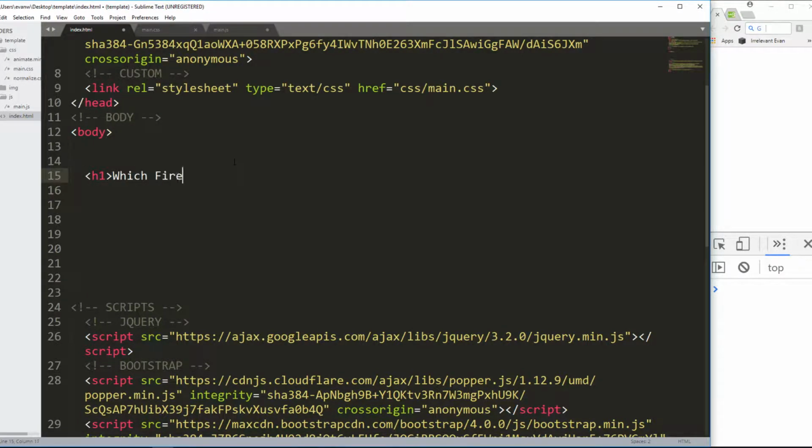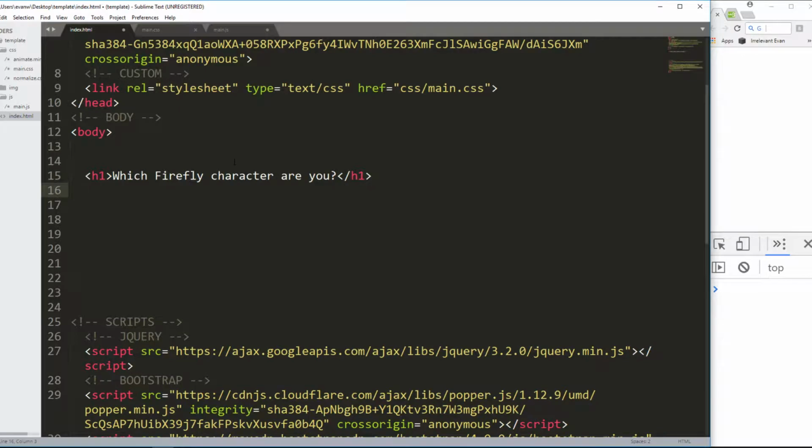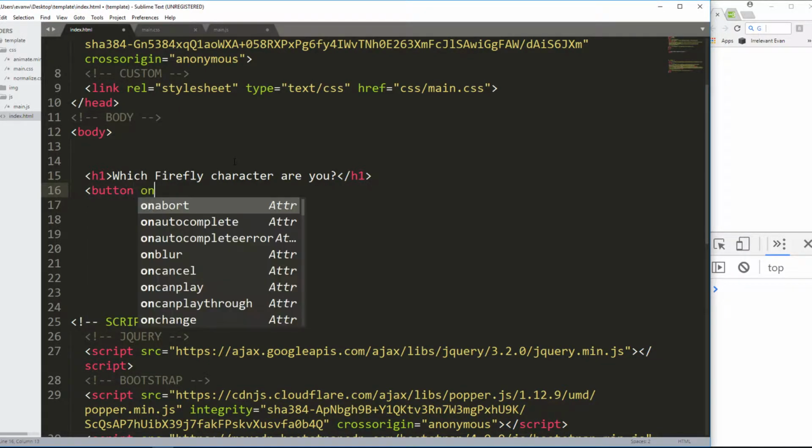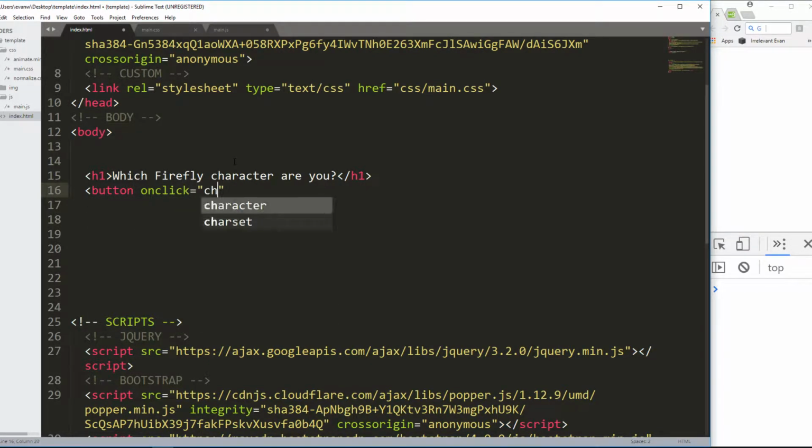Okay, so we're going to use this to create a simple app. Which Firefly character are you? Something like that. And we're going to have a button which runs a choose character function, which a user will click to determine which Firefly character they are.